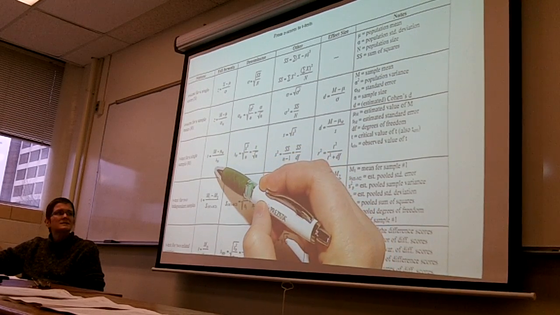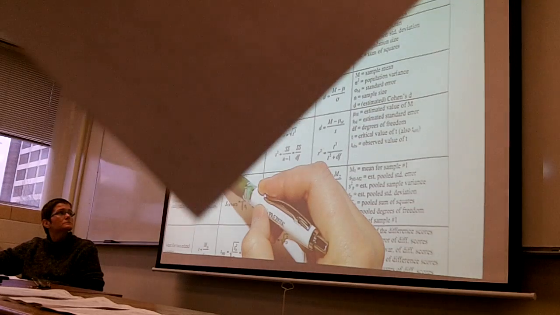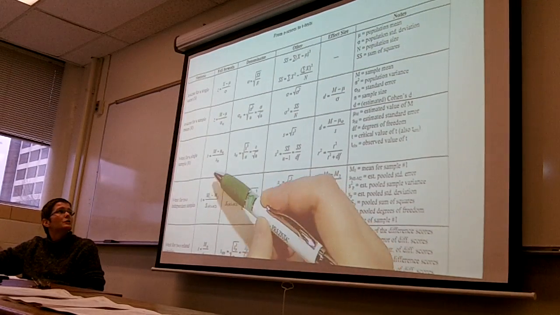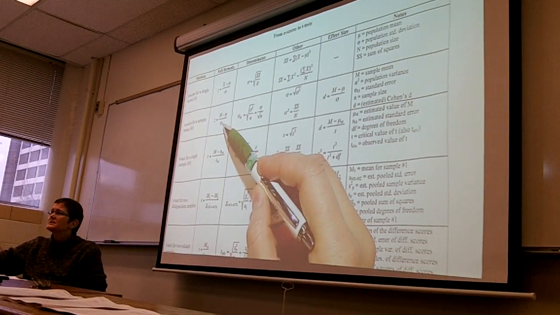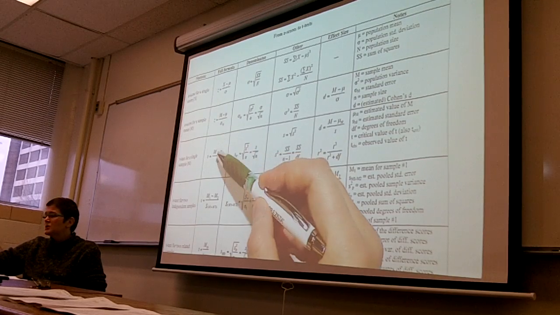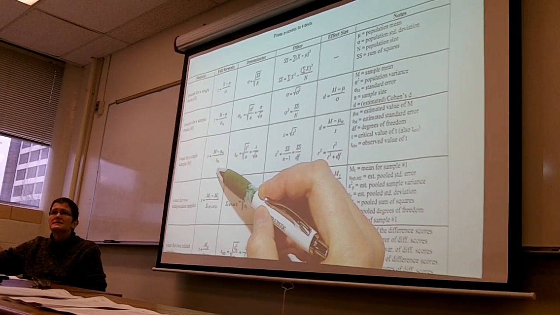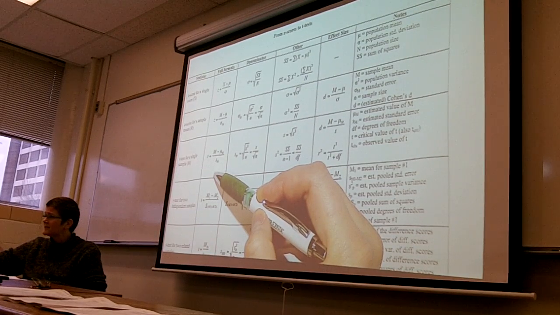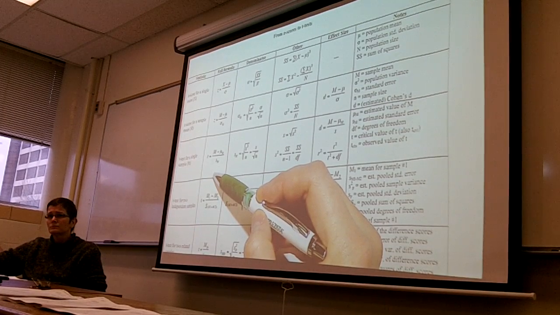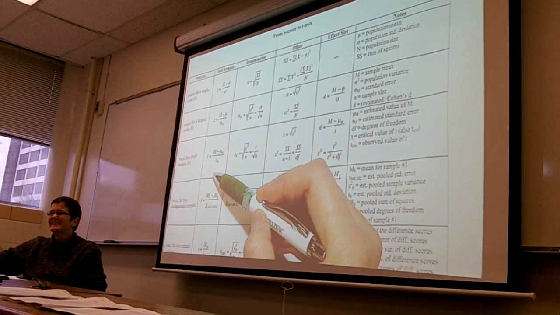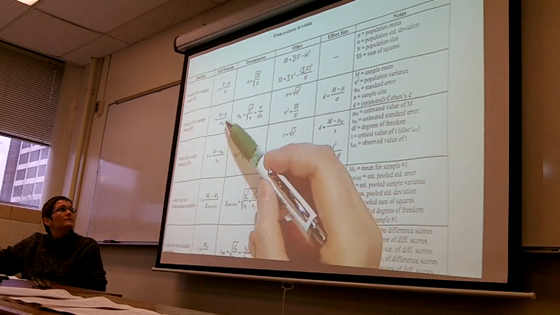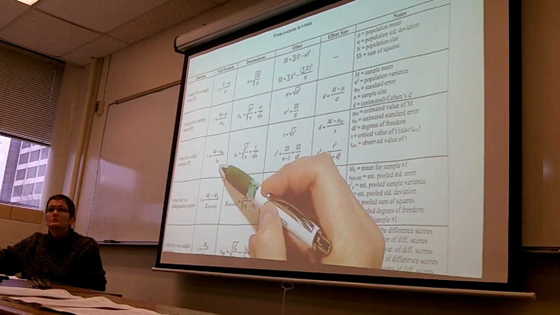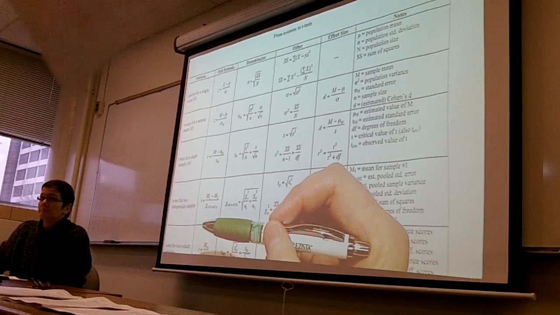Then you did single sample t-test, where now you don't know the population standard deviation. So you have to use the standard deviation for the sample to figure out the estimated standard error, right? You can't actually calculate standard error anymore, it's estimated standard error. Does this sound familiar? Vaguely? Okay, so these are the formulas that you learned last time.